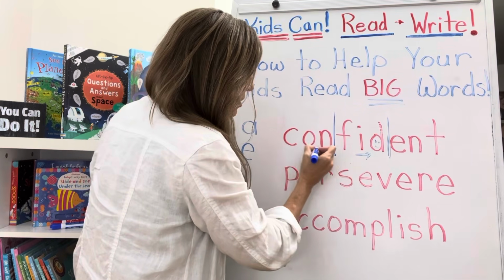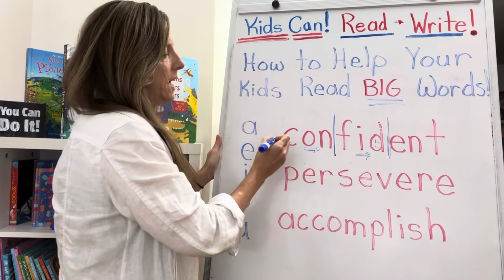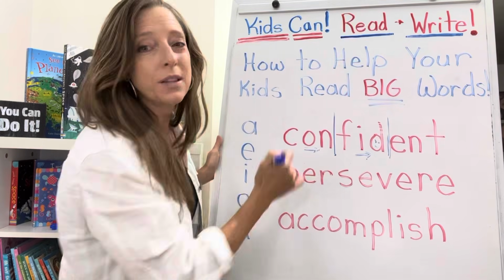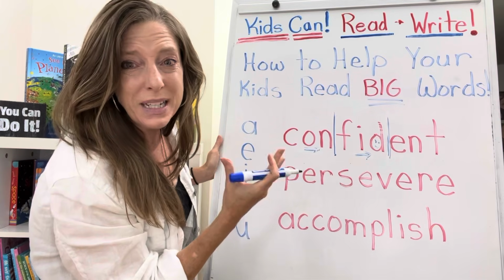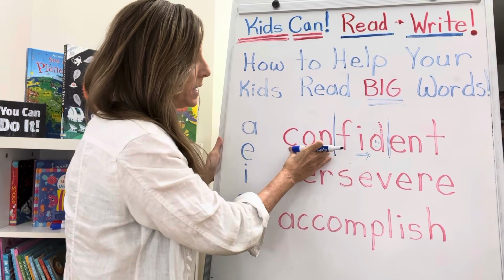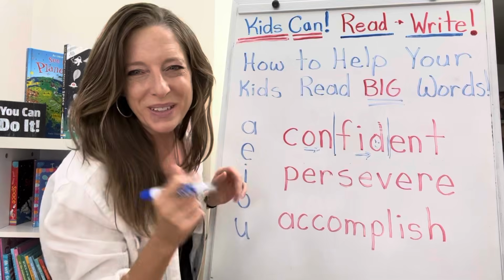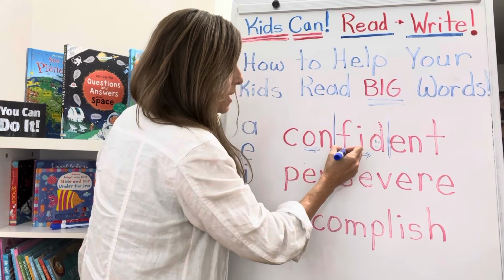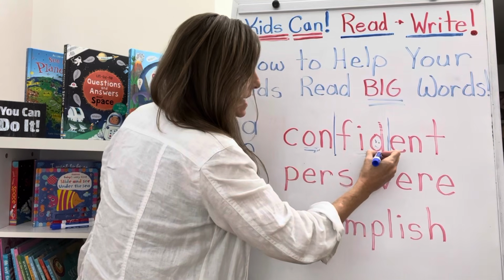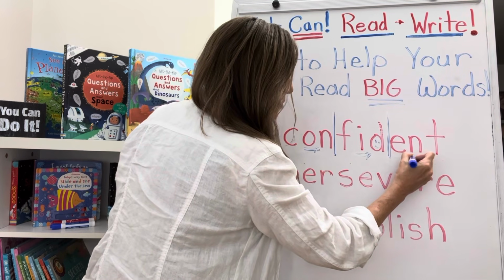And we have to make sure they're going in order all the way to the end. A lot of kids, when I first start working with them, will read the first part and guess the rest. Well, that's a terrible idea because there are so many words that start like con, convict, concerned, and then of course this one, which we'll read in a second. So here we go. We've got our id, fid next, and then we're going to end with this syllable or chunk.